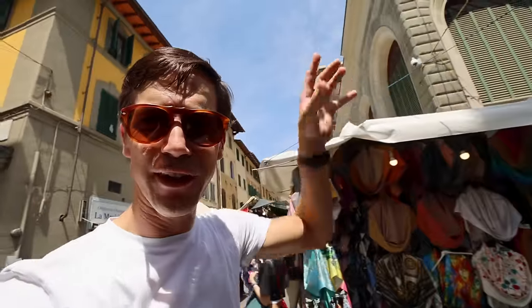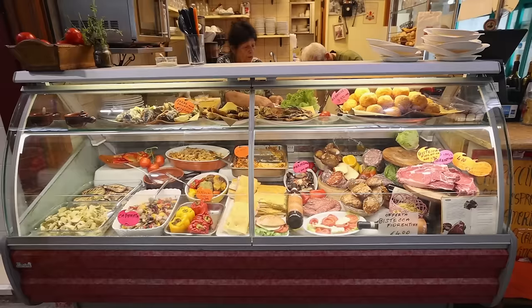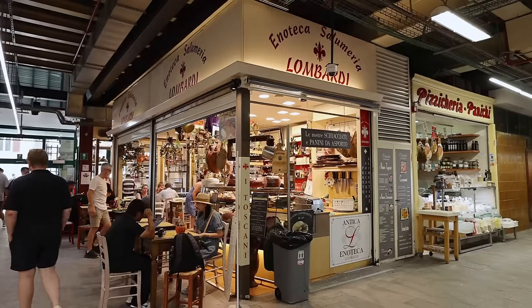This is another place that should be on your list — it's Mercato Centrale. It's a pretty cool place because inside there are all these little bars and restaurants on the second floor. You can escape the heat in summer or the cold in winter. Go up there and find some food — different sorts of stalls where you can find what you want. Downstairs are all the fruit and vegetable vendors, meat vendors, butchers, and fish shops as well. You can walk around, take some photos. Outside, you'll see beautiful market areas selling souvenirs, tourist items, leather goods, and things you can take home with you.